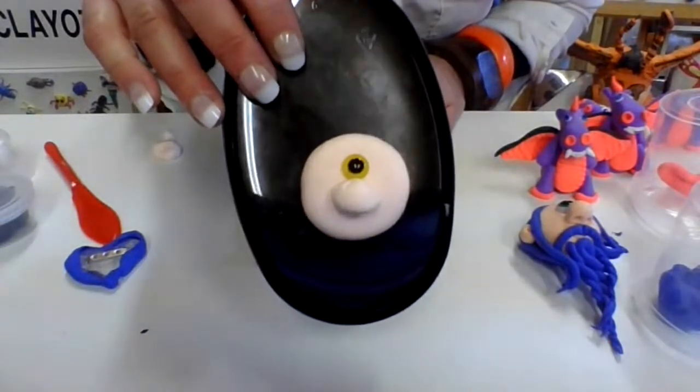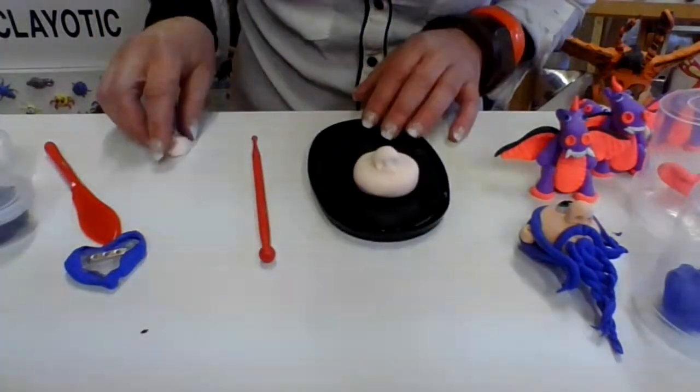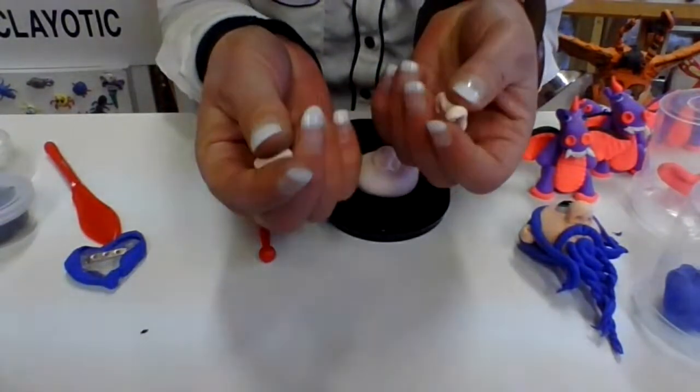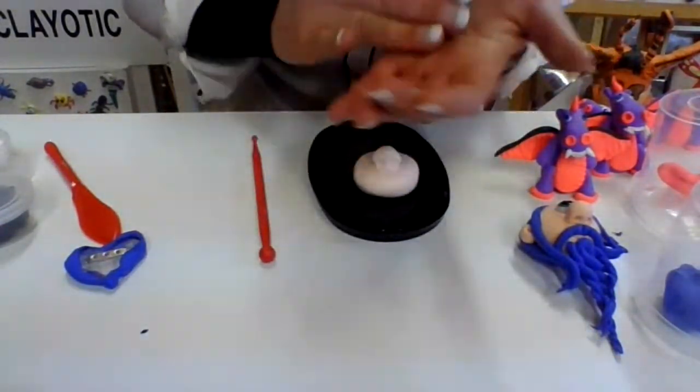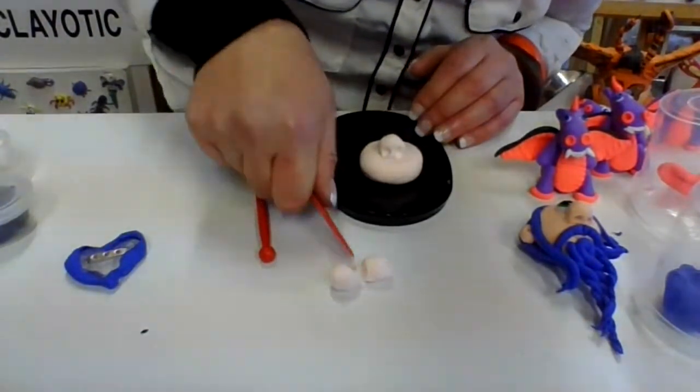So you have the nose, the eye and the head done. Yeah. Now the ears are very simple again. I'm going to give mine big ears because I just have this amount of clay. So I'm going to roll it into a ball and then divide it into two, because you want the ears to be equal, as equal as you can.